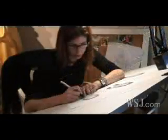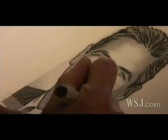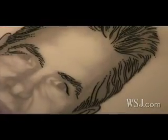For veteran staff artist Nancy Januzzi, the mystery of the process was all too vivid, as she recalled her job interview with the Journal more than 20 years ago. I had never seen the Wall Street Journal in my life. So I went out and I bought a copy of the Wall Street Journal, and there were these little teeny heads in the paper. So I went home and I thought, I've got to try and practice this. I had no idea how they did that.